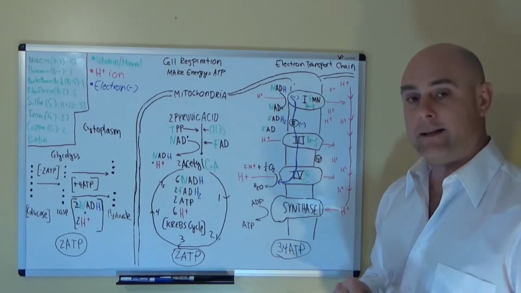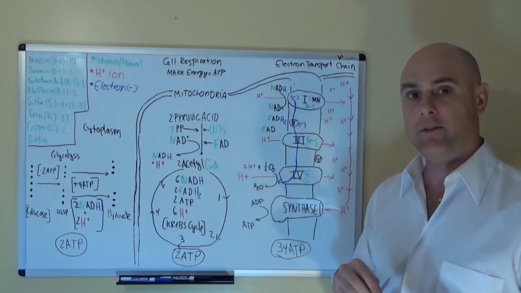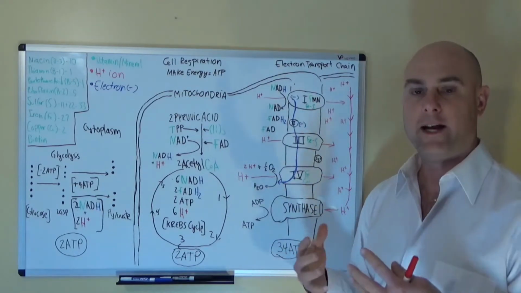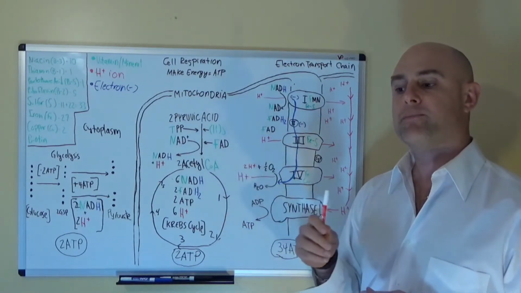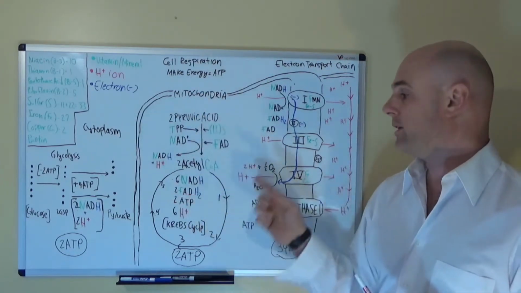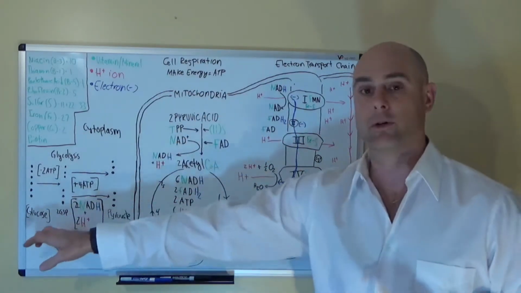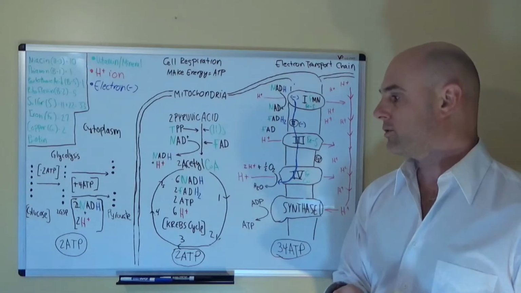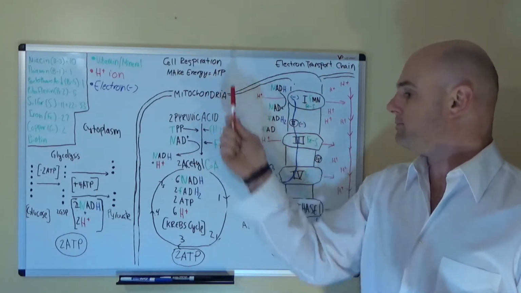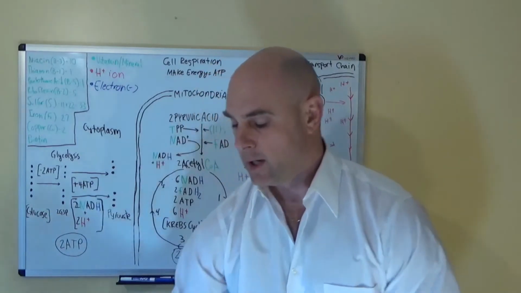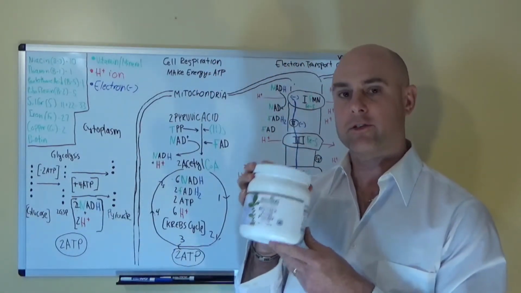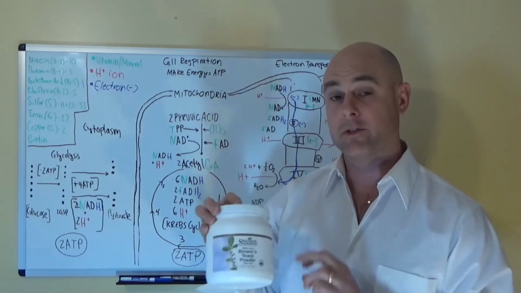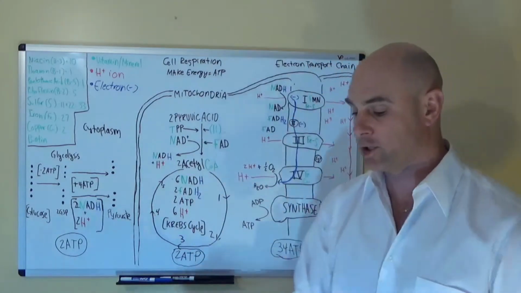So I just wanted to highlight that because in my previous videos I say that it's needed to convert carbohydrates to energy or fatty acids to energy. And fatty acids and protein also enter this process in different places than where glucose does. So this is involved in converting all major macromolecules into energy, which is our ATP. So that being said, I just want to re-highlight that brewer's yeast has got a lot of the B vitamins, and it's got a lot of the minerals that are going to help with this. It's got the copper and a lot of the B vitamins that I've mentioned here.